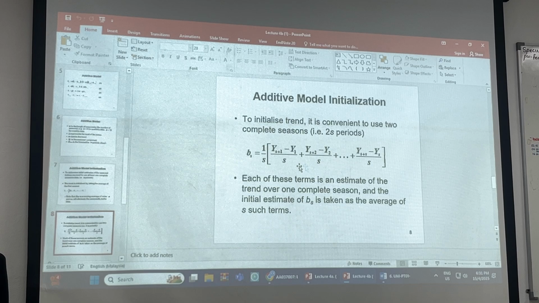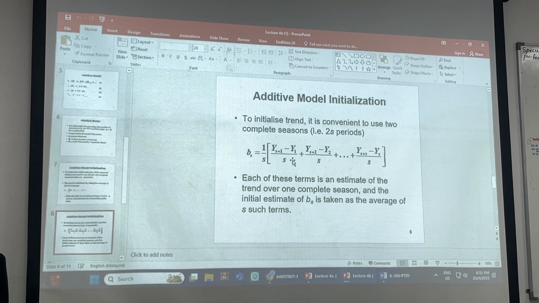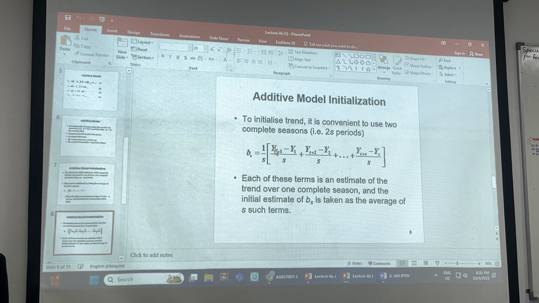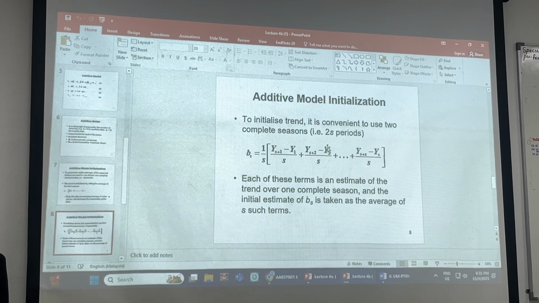What we can do here is take the difference between two values of the same season. Again, if you have monthly data, the same month. So January of the second year minus January of the first year, divided by how many observations per year? 12. Then you do the same for February of the second year minus February of the first year, divided by 12, and so on up to December.